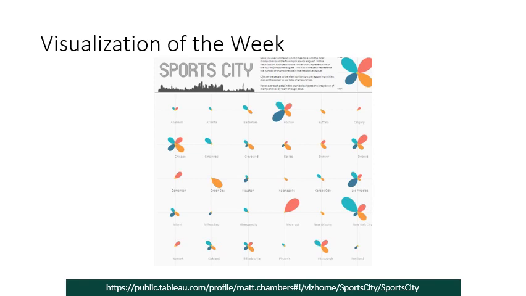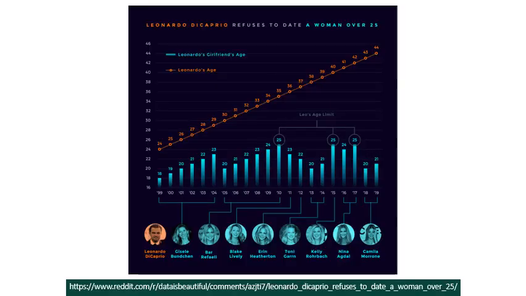So you can see here that there are some cities that have, you'd need to actually click on the link because you can't really read it from here, but there's one there that has quite a large pink petal and one that has another yellow one. If you look at the second from the bottom on the right hand side, I think that's New York City, and they're quite well represented. So some cities focus on 1 or 2 sports, others try to have each of them. So it's a nice high level overview. Again, you're not going to have very specific exact levels of detail, but it gives a bigger picture.